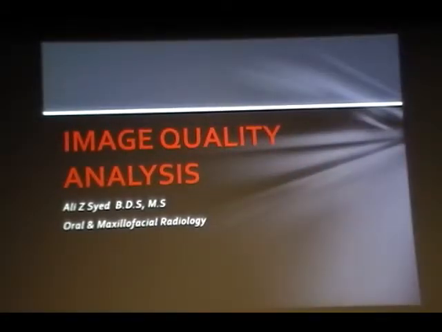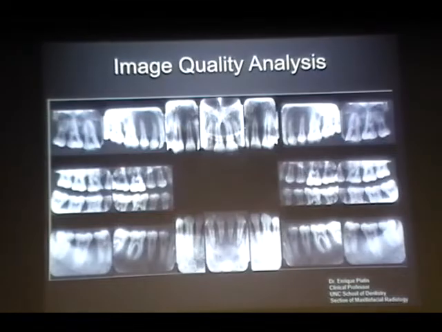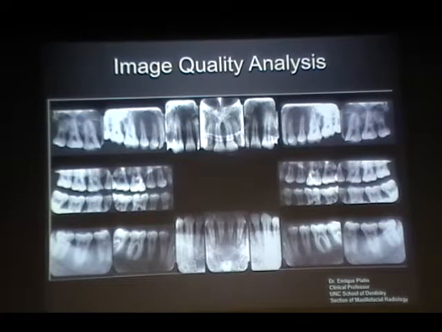So we'll look at this image quality analysis. This is a typical full mouth series. That's how it looks like. So you're supposed to capture these things. Like for example, this left mandibular view here. Ideally, you should capture the first molar, second, and even the third molar. Occasionally, it may not be possible, but this is the perfect one or the ideal one.